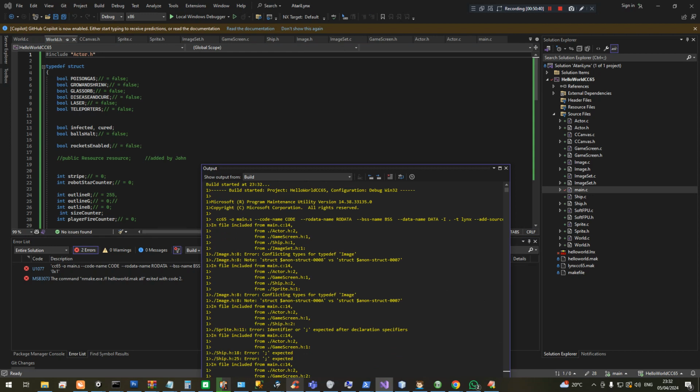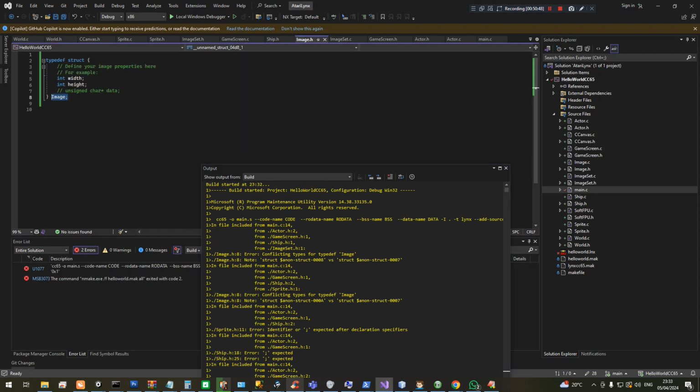Loads of errors out of nowhere there. Still got that conflicting image one. See if we've learned a bit since then and we can understand what it means. No. Is there a class called image in C or something?